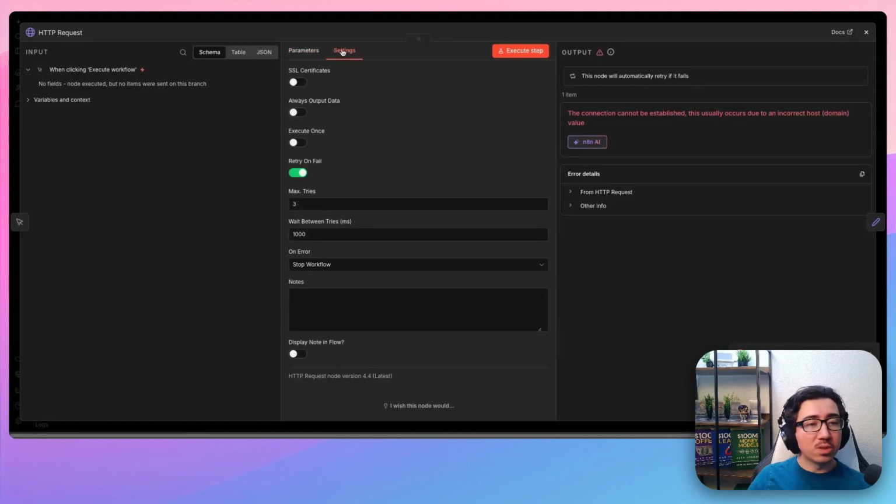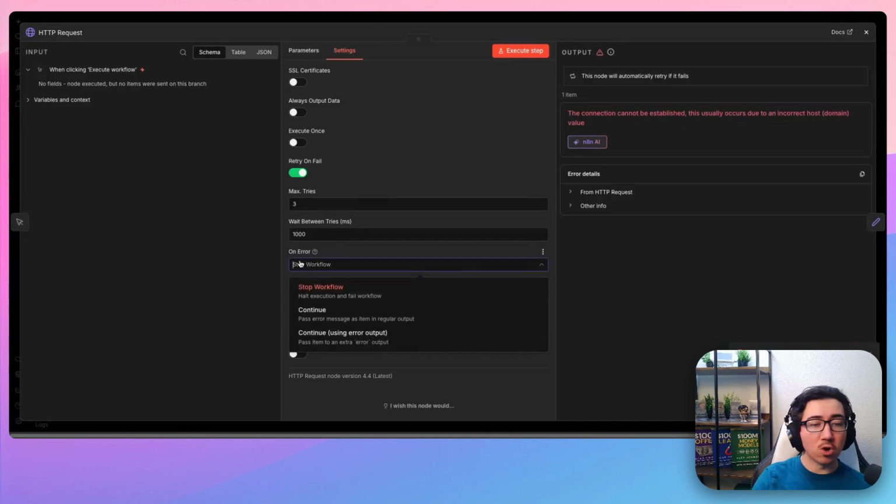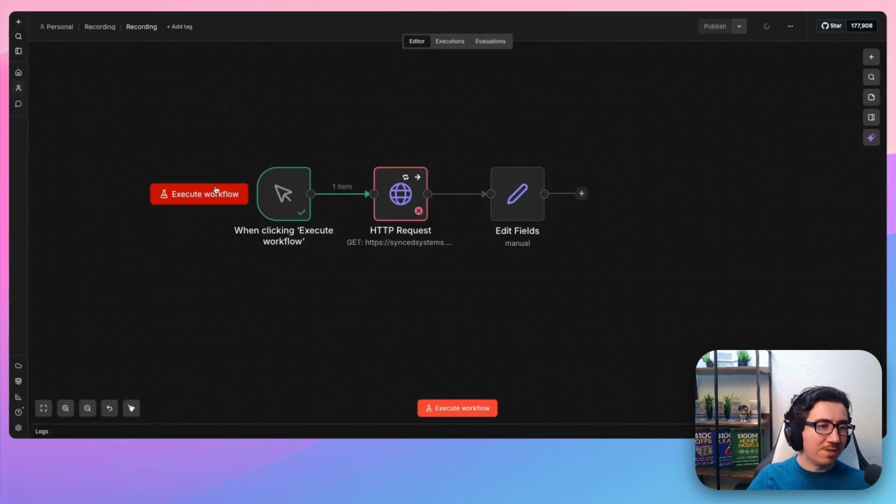Now, the next thing we want to look at is the On Error dropdown. We have a couple options. One is Stop Workflow, which is the default. The other is Continue, which is basically just ignore that and continue on. We also have Continue with Error Output. Let's click on Continue and try this out. If I run this, this is taking a few seconds here.